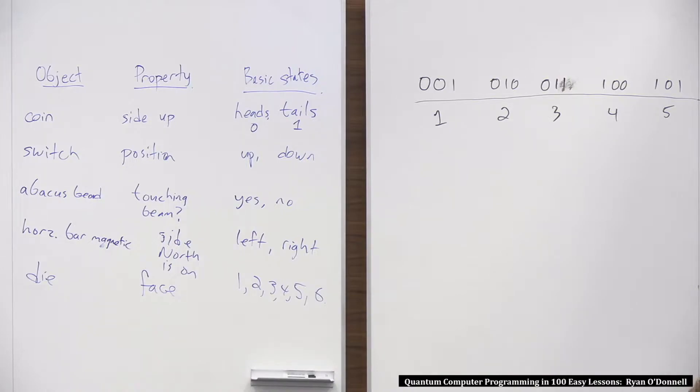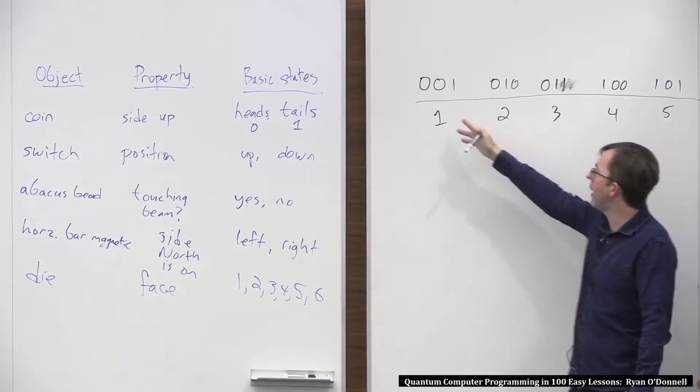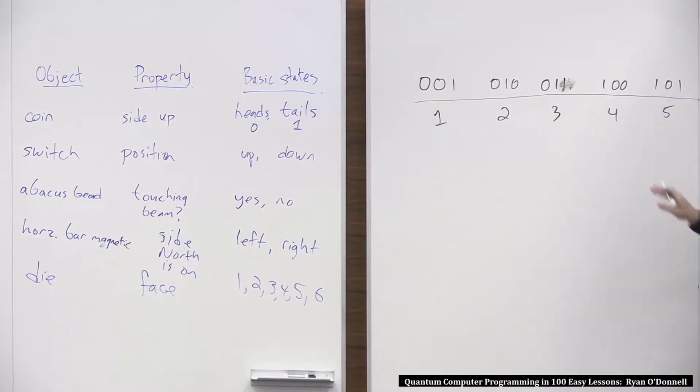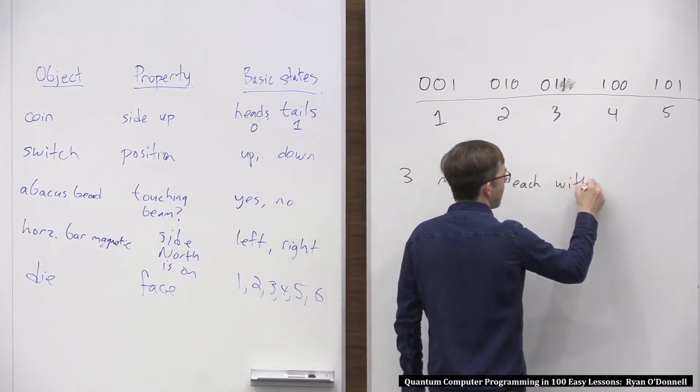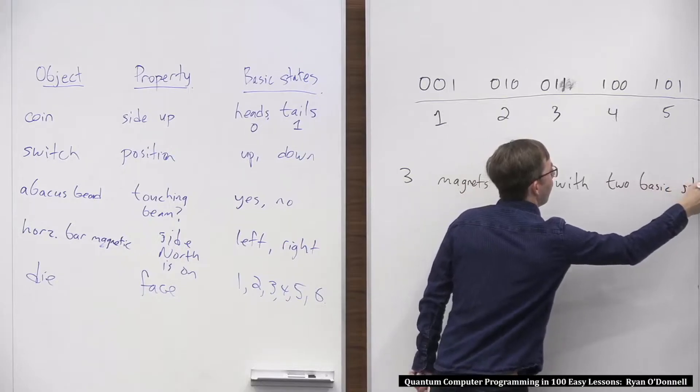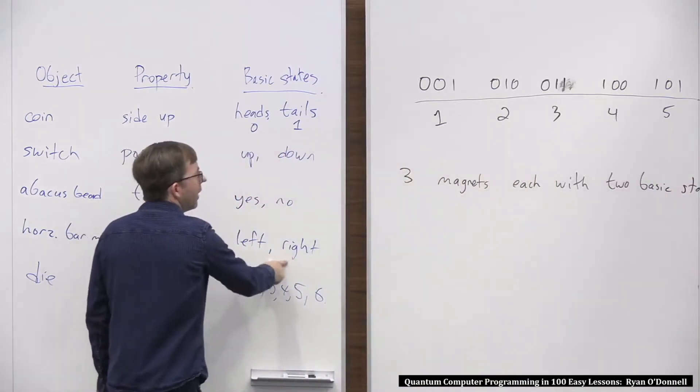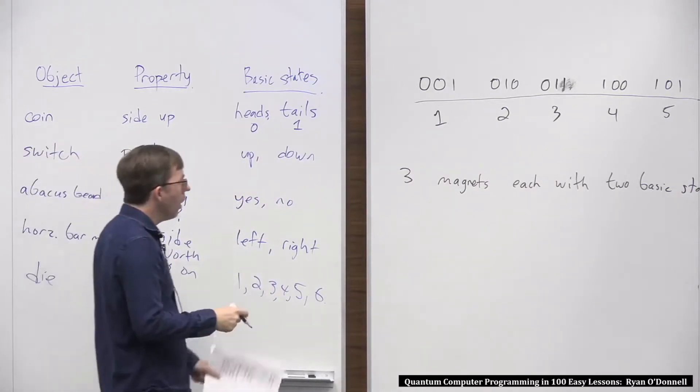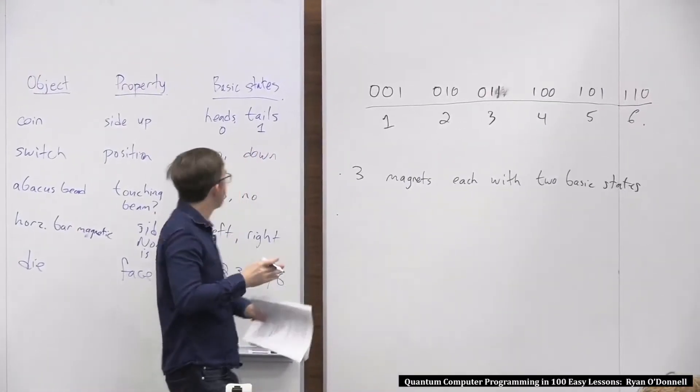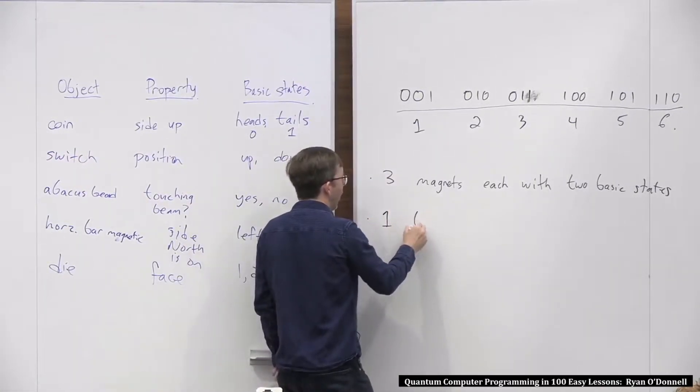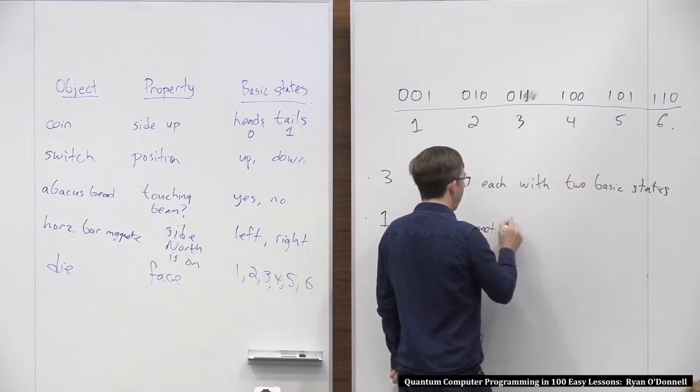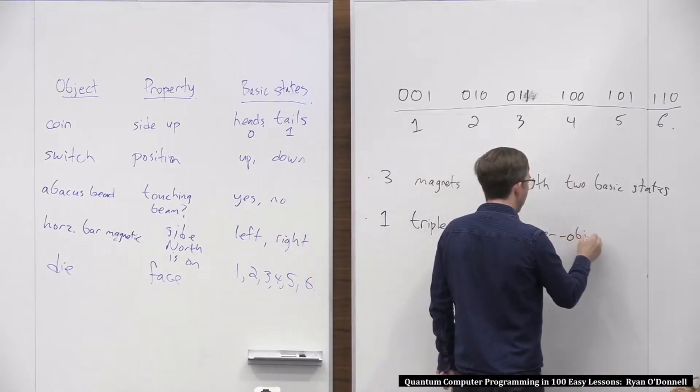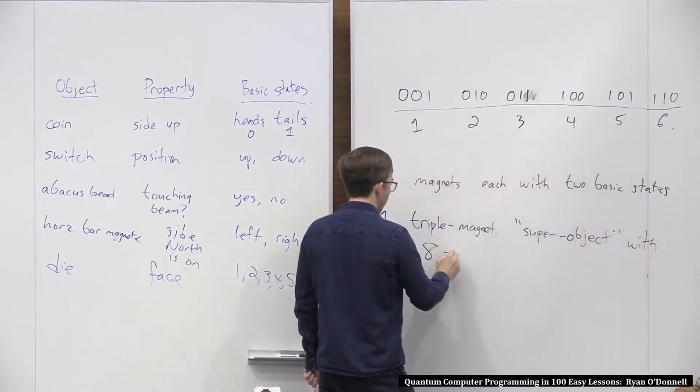So, I mean, as you probably know, the way you typically, if you needed to store a variable between one and six on your computer, what you'd probably do is allocate three bits for it. And now you can store a number between, I don't know, zero and seven. You're like, okay, there's a little bit of waste. That's fine. So practically speaking, you'd probably get three little magnetized regions on your disk drive or three capacitors and be like, these are going to store my number between one and six in binary.